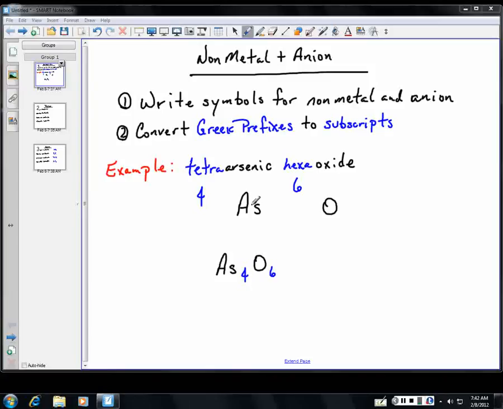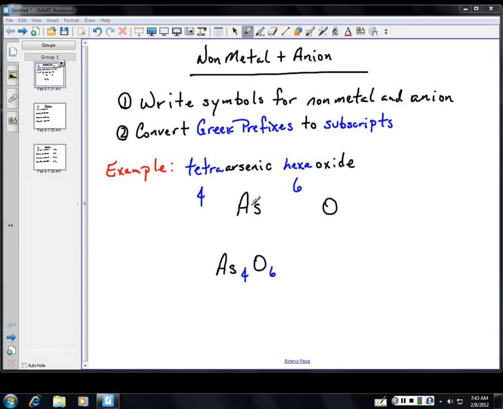We'll delve into writing the correct formula for a compound given its name. If you have not already watched the second part of video 3C, which talked about naming compounds and writing formulas, you might want to do that first. That goes through all of the steps.